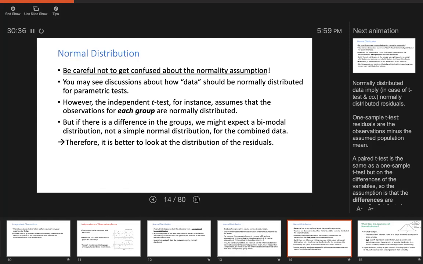We are running a t-test over the pre-post differences, over the difference scores, and then the deviations of each individual participant from this mean difference. These are our residuals. Okay, think about it. As I said, it sounds overly complicated, but it's really important to wrap your mind around that, so that you understand what the assumption actually is, what we are testing here.